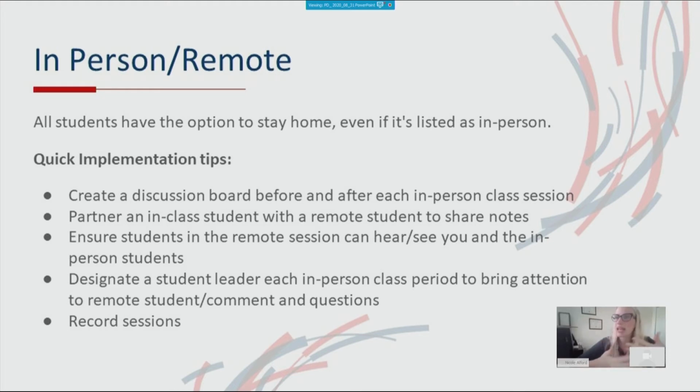That in-person student can help supplement the notes for the remote students. And then when it's their turn, they can rotate, and so on. That just makes sure that every student is getting the same information and they're collaborating.